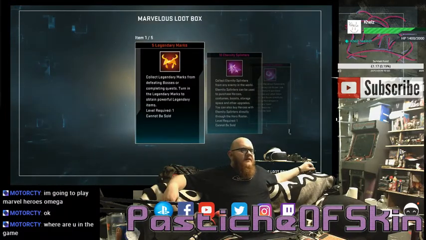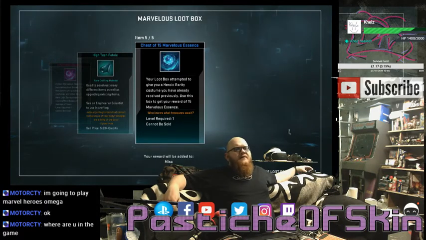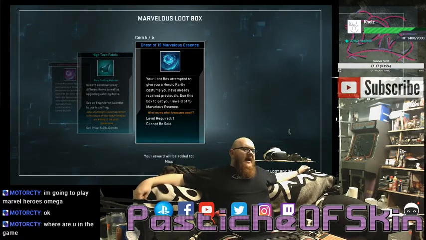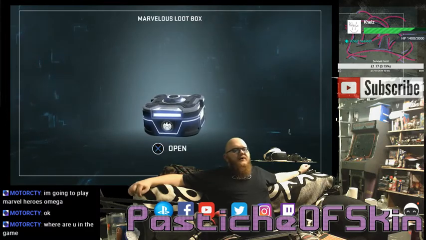5 Legendary Marks, 10 Eternity Splinters, 4 Marvelous Essence, High Tech Fabric, and a chest of 15 Marvelous Essence. So obviously we got one costume so far, out of the 10, at chest number 5. That's a 10% drop rate in the Marvelous Loot Boxes so far. Never good. Don't like those ratios.